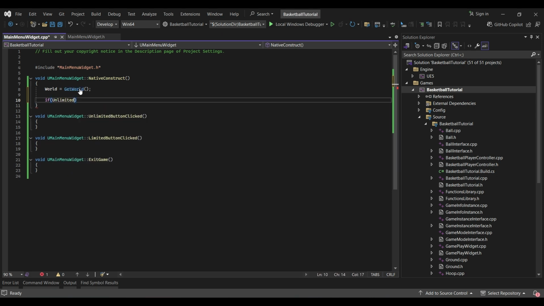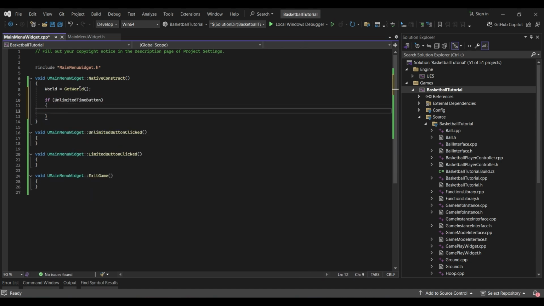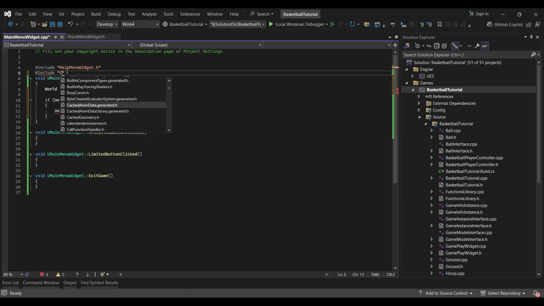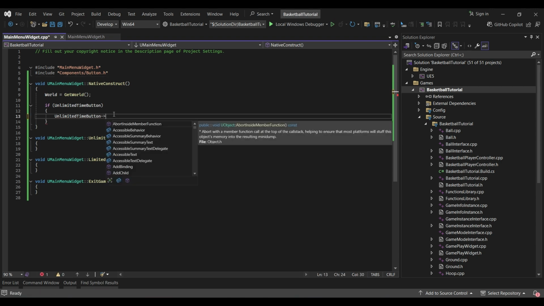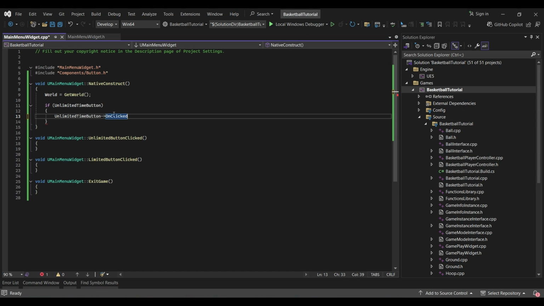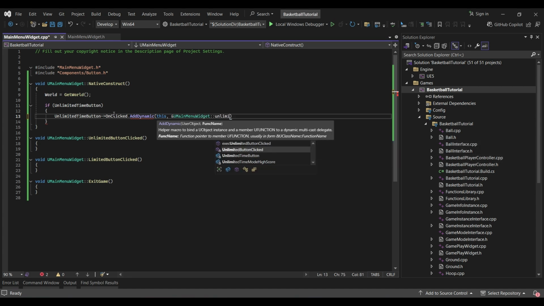So unlimited time button, add the header for buttons, on click, unlimited button click.